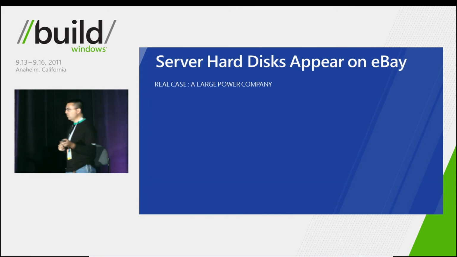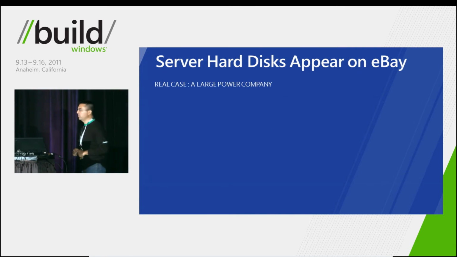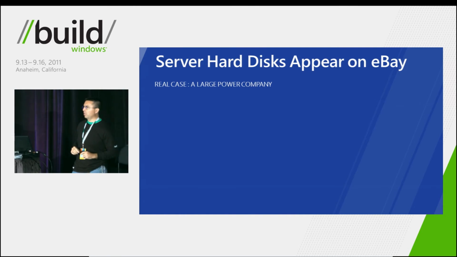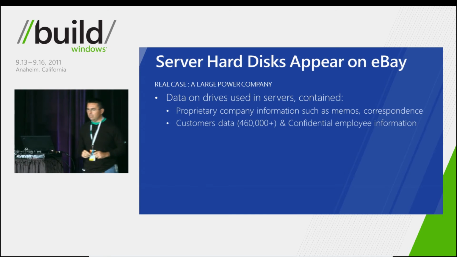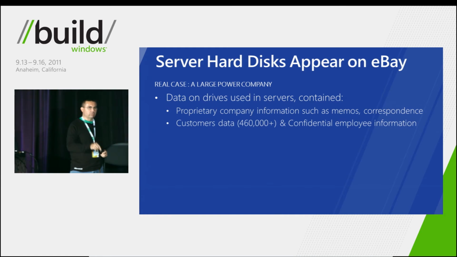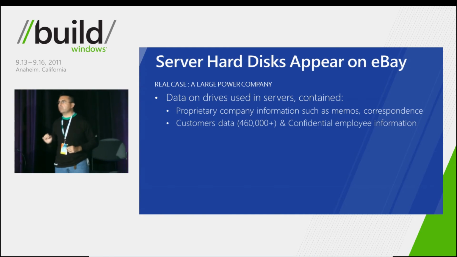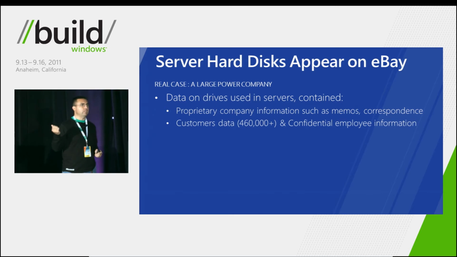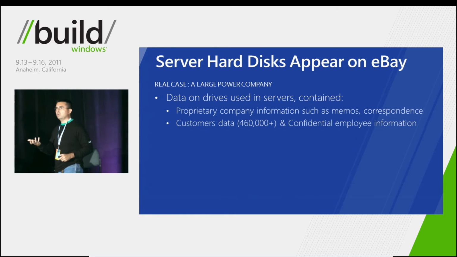Well, I'll give you a great example. Server hard disks appear on eBay. This is a real case. This was a large power company. What happened? Data on the drives on their servers was lost. It contained proprietary company information, memos, correspondence, customer data, confidential employee information. All got out on eBay. People are buying disks and, lo and behold, what's on this storage?